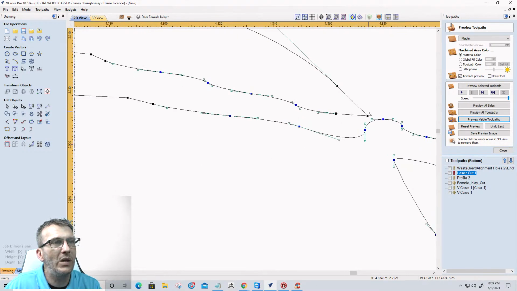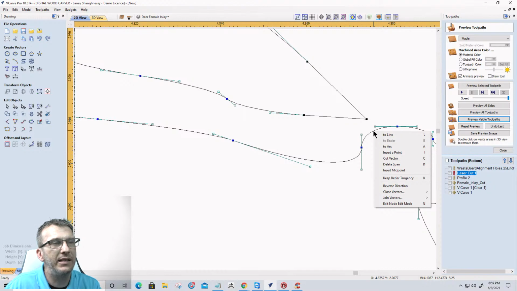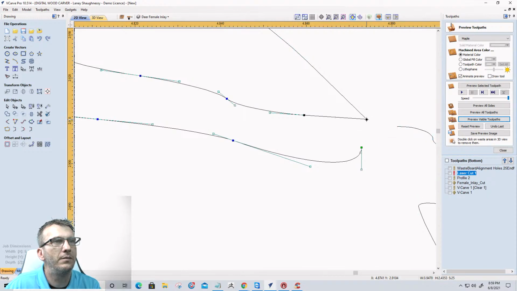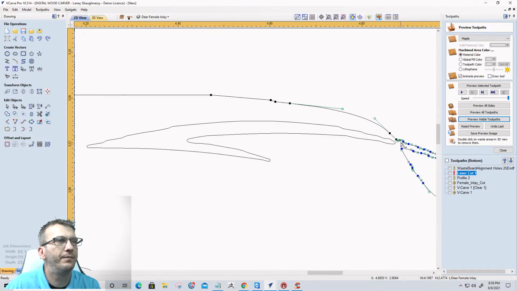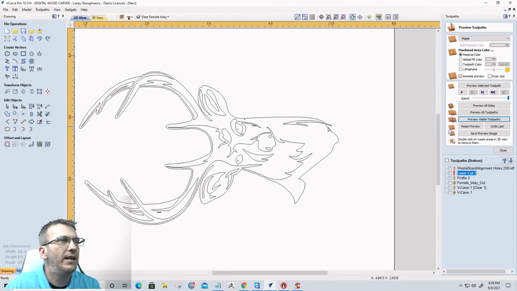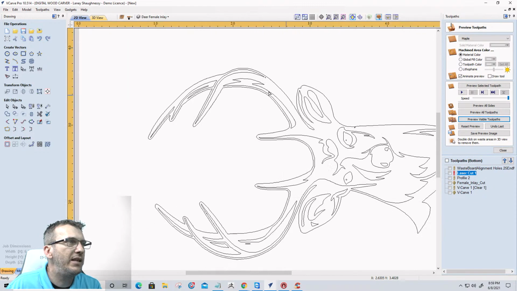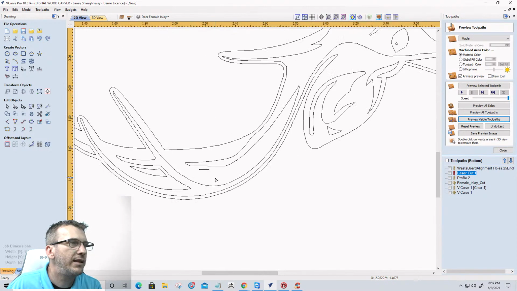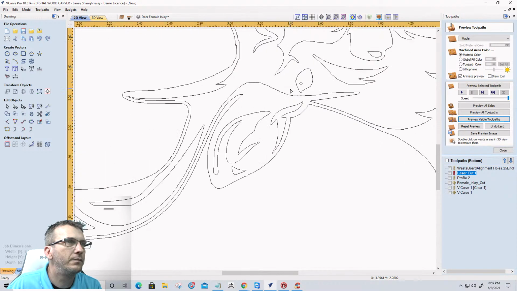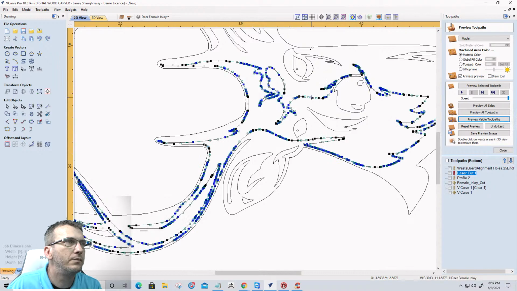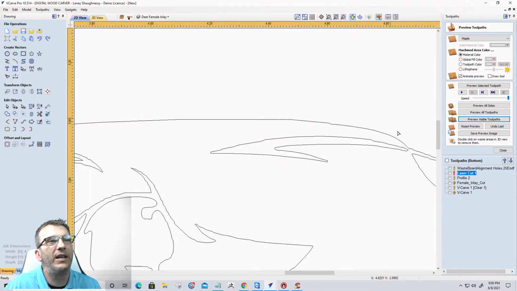But what I want to do is let's go ahead and delete this span right here and cut this vector here. And I'm going to join that with just a smooth curve. I'm going to actually pull this over a little bit and just snap it to there. Okay, to close that off. And let me make sure nothing else needs to be taken out. Okay, no, everything else is good. All right, so that's the only thing that I needed to clean up.